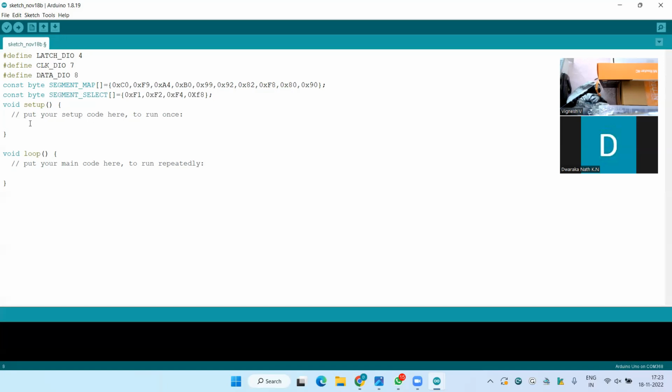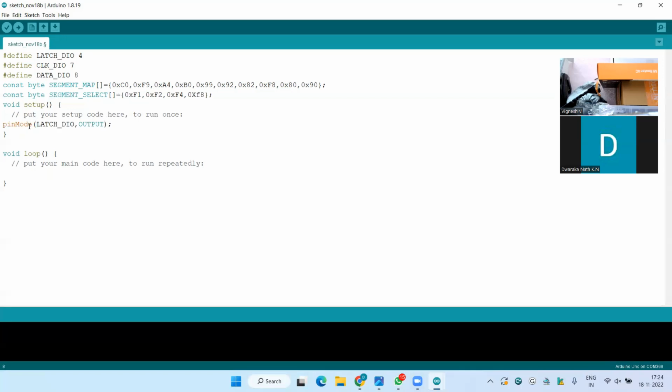Next, come to this void setup. Here we have to tell what pins are for what purpose. So we are going to use pinMode. First one, latch, clock, DIO. Latch is an output pin. Select this one. Put here OUTPUT. Previously, while writing pinMode, its color changed.